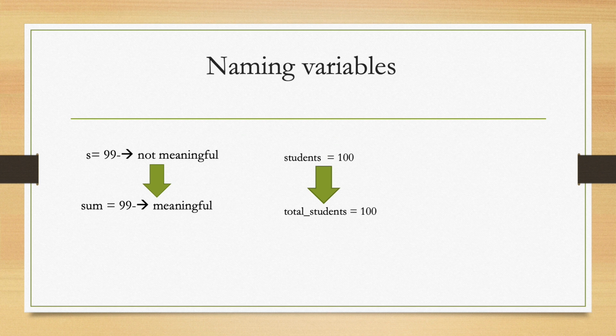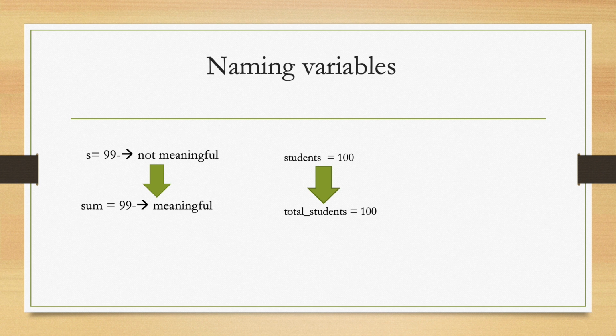I hope you understand some of these basic things about how we give variable names. What do I mean by giving meaningful variable names? If we want to add 5 numbers and then get the sum, most often in interviews I've seen students writing S is equal to A plus B plus C plus D plus E. So S is not meaningful. Later on when someone else uses S, maybe 10 or 15 lines later, it will be difficult for you to recall what S stands for. S could stand for something else as well. It need not be sum all the time, right? So it's better that we always represent that with a good name.